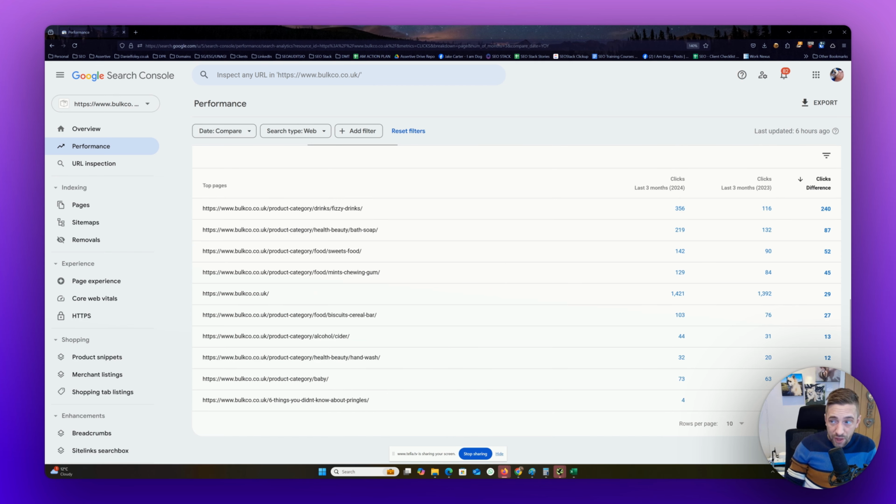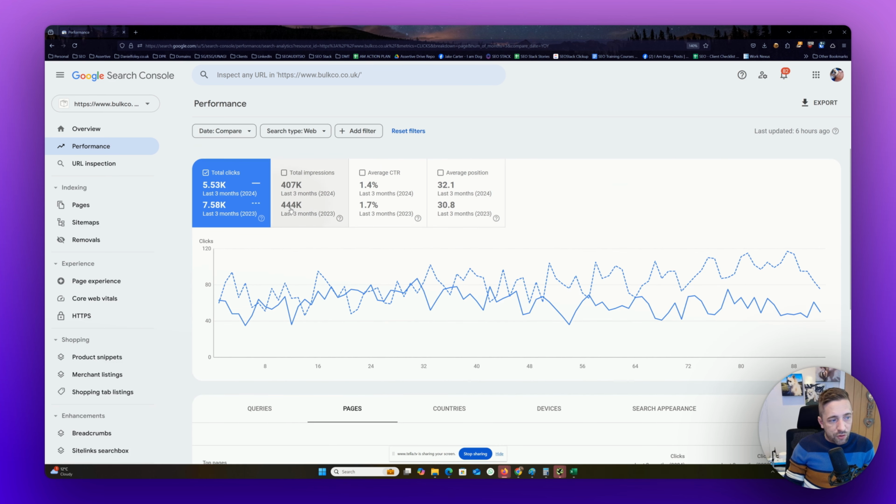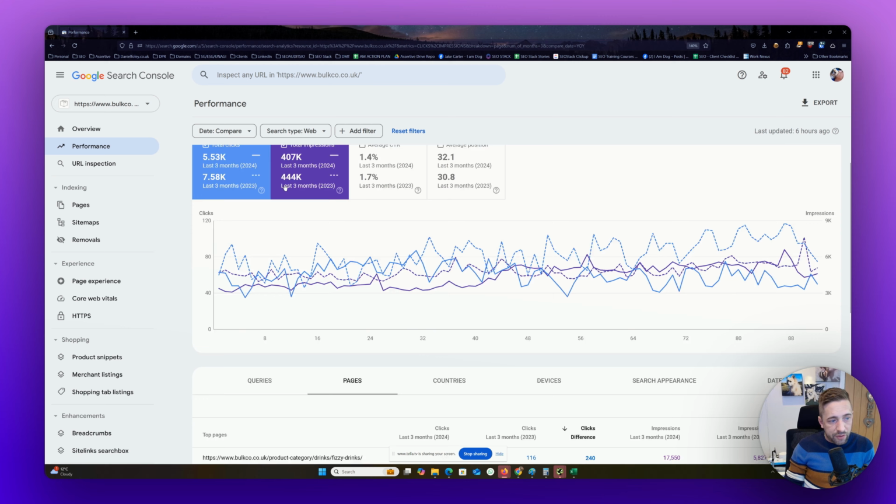Now, one other thing that you can glean from this data is that sometimes pages are removed from a website. So if a page was present last year and isn't this year, we're going to have lost those clicks. So how do we know that? Well, one of the things that we can do is select clicks and impressions.